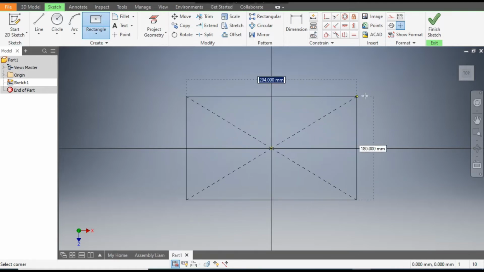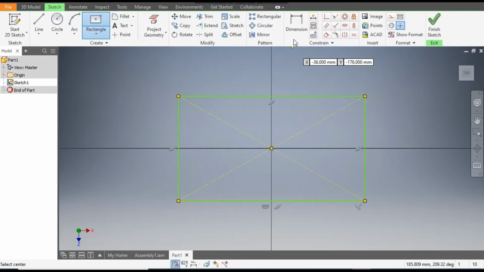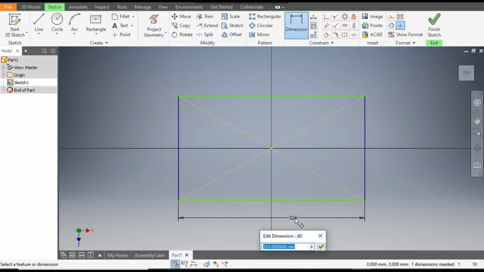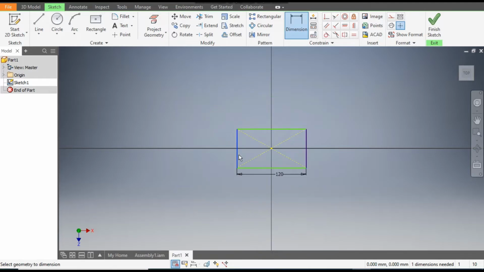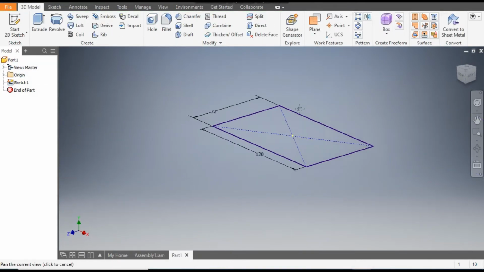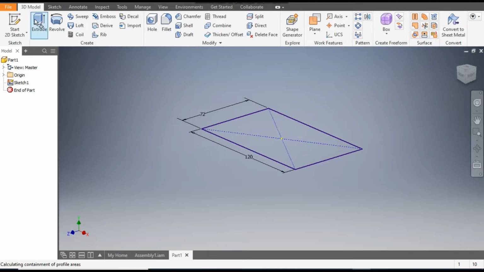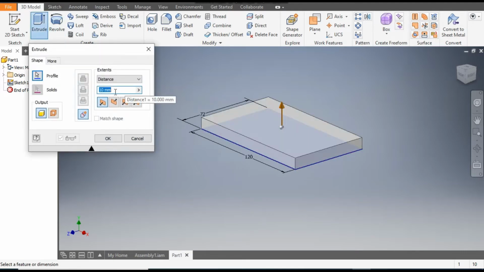From this center point, make a rectangle, dimension. The horizontal dimension here will be 120 mm and the vertical dimension of 72 mm. Now finish sketch, go to extrude command and make an extrude of 10 mm and OK.